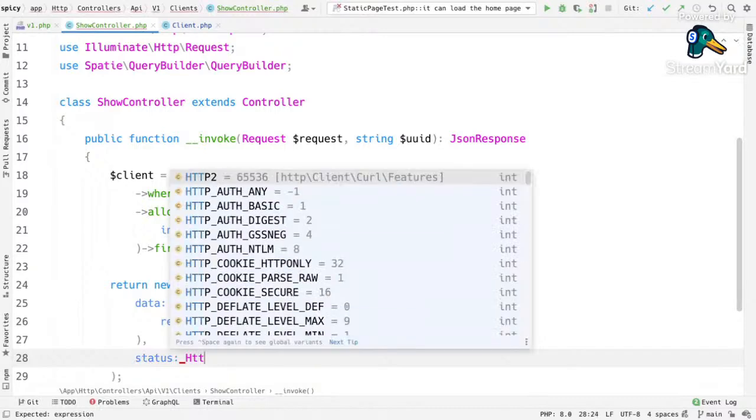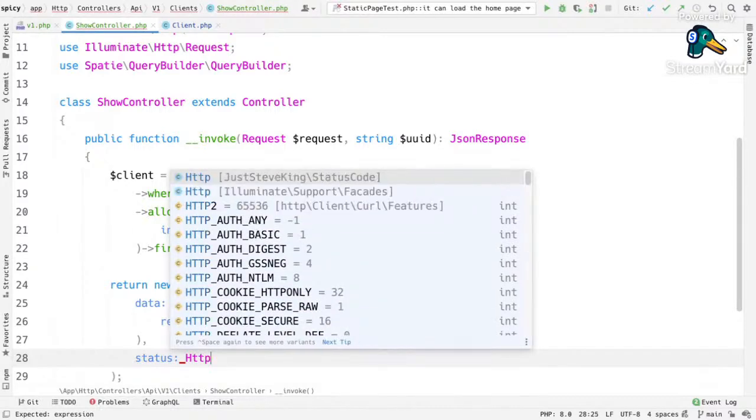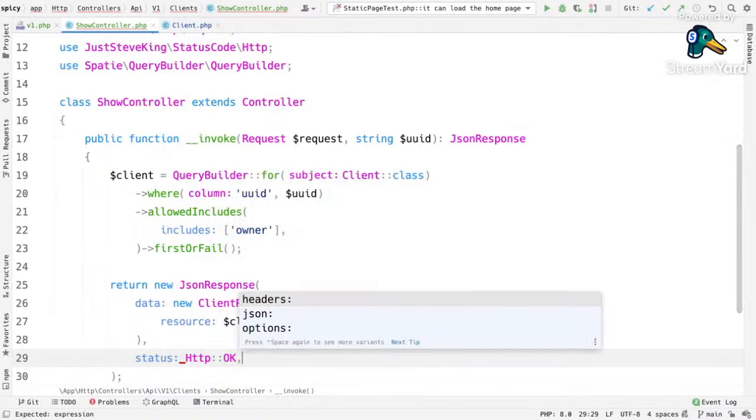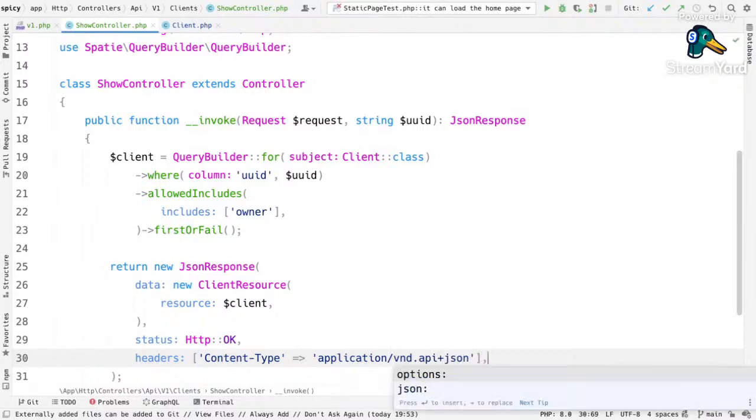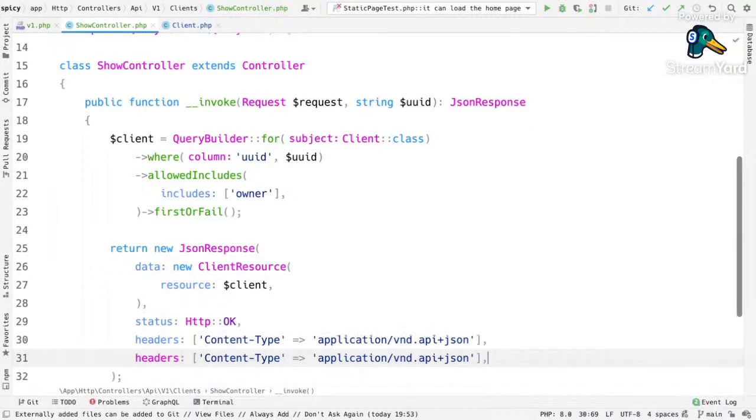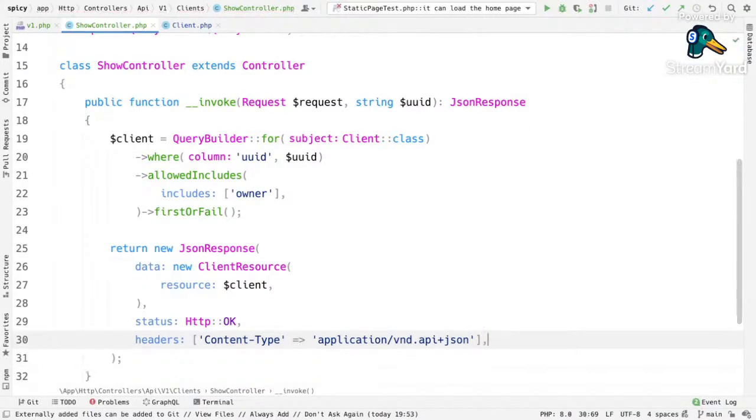Status is going to be HTTP OK, with the headers. The content type is application/vnd.api+json.